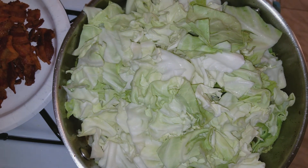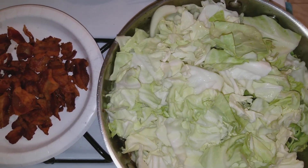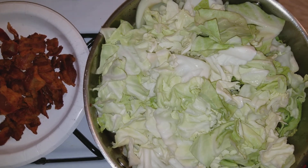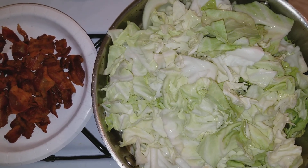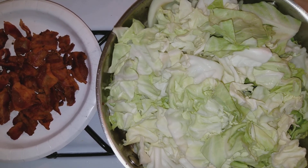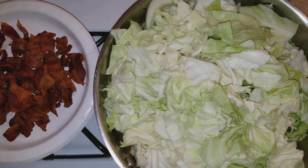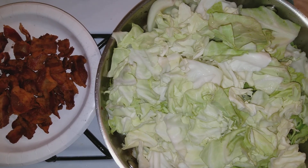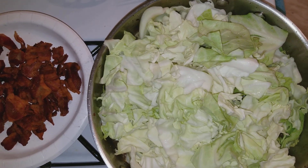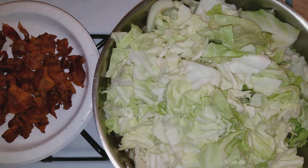Okay you guys, I went on ahead and added my cabbage into the skillet, and I'm going to let this go ahead and cook down some because I have some more that I have to add in. And once it's cooked down, I'll come back and then we are going to go ahead and season it up — I didn't add my seasoning yet because I still have more cabbage to put in. I'm going to let these go ahead and cook down some and then when I come back, we're going to add in our seasonings, and after that we're going to get this all plated up. Stay tuned you guys and I'll be back once I get ready to stir this up and add in the other cabbage.